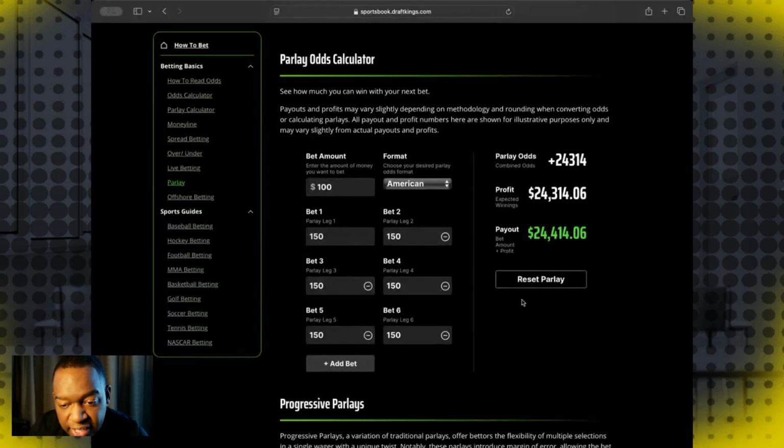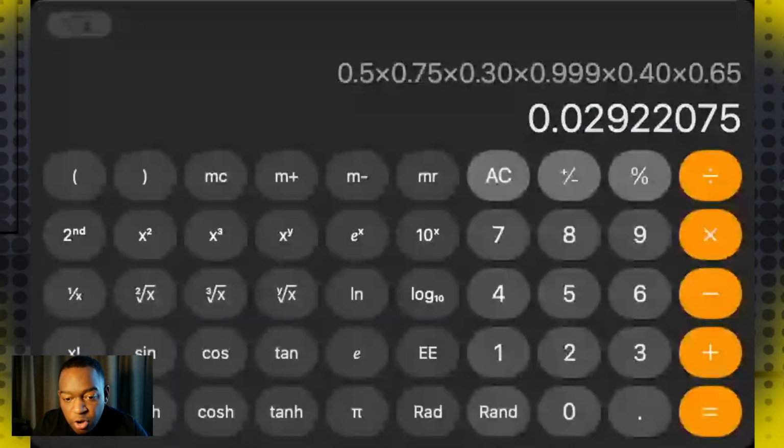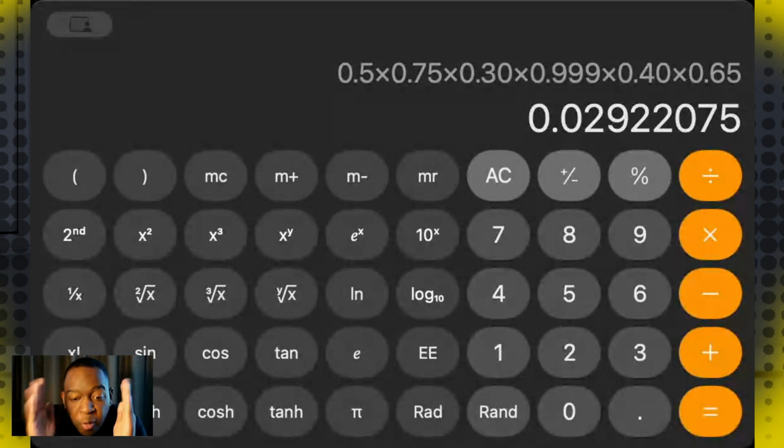So the actual odds of this happening is not this, because these are not odds. This is your payout multiplier. Even what I typed here, those aren't odds. Those are your multipliers. That is your multiplier. It's not odds. Because again, I already just showed you that when you're dealing with real percentages, this is the math. This is how this works. Your broke ass will never win.